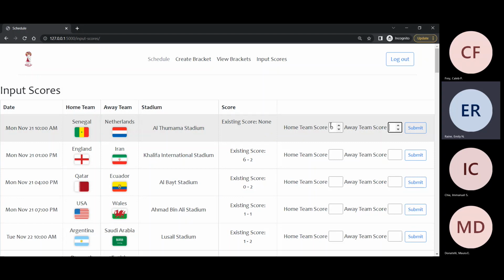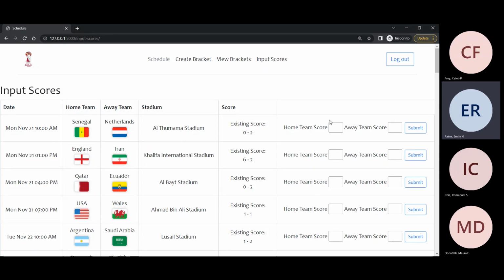So this is connected to our database in the back end. Our database consists of matches, and every match has 2 teams and a stadium, and those are their own tables in the database as well. All of these tables work together and use foreign keys and primary keys to interact with each other and have very accessible data.